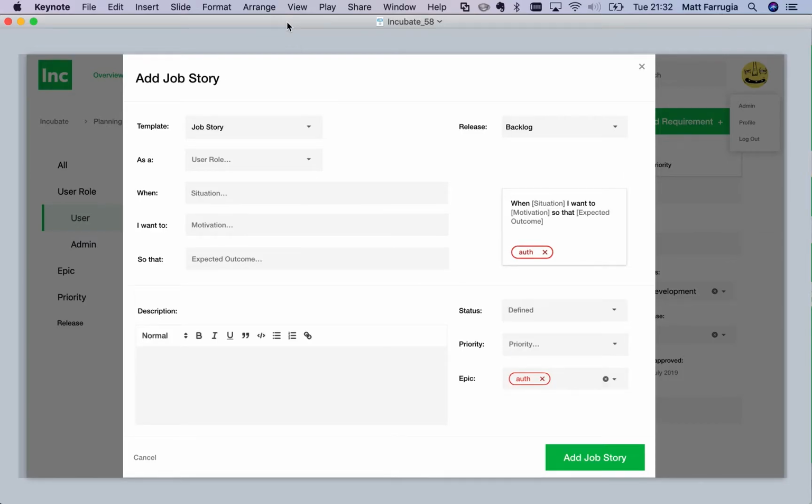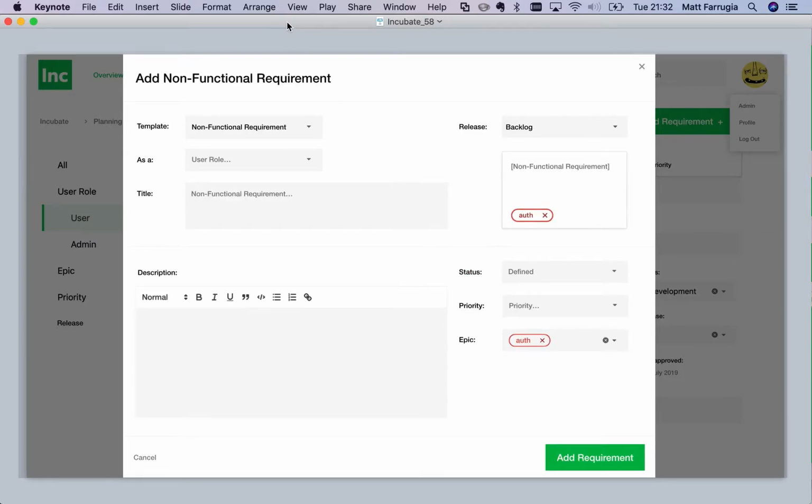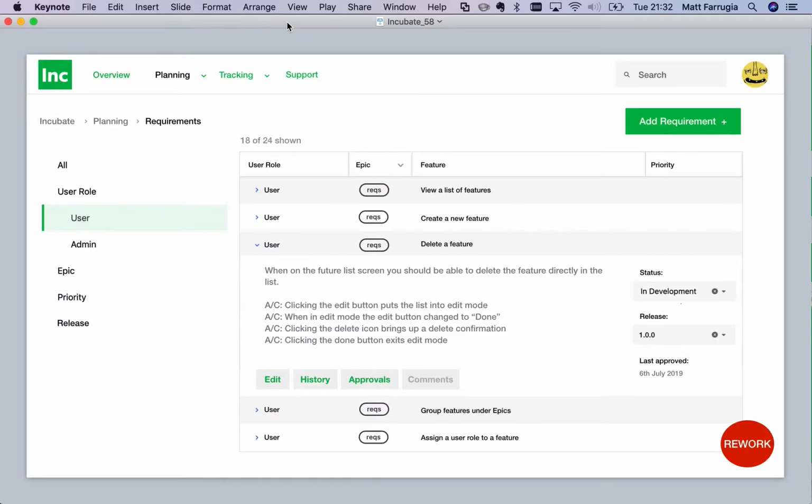And we've also added the ability to handle non-functional requirements, because I think that's an important part of scope when you're defining a software product. So you can add different requirements into your backlog, and that's all good. There'll be some sort of view of all the requirements. You'll see there's a circle that says rework on this. This UI exists, but we're probably going to change it. This was one of the first things that was ever designed, and the design language has evolved a little since then. So it's probably not going to look like this. Maybe it'll look like this at launch and then we'll change it quickly afterwards.